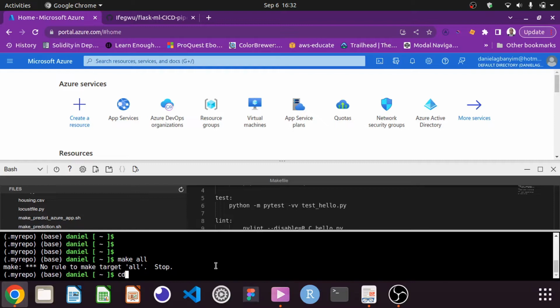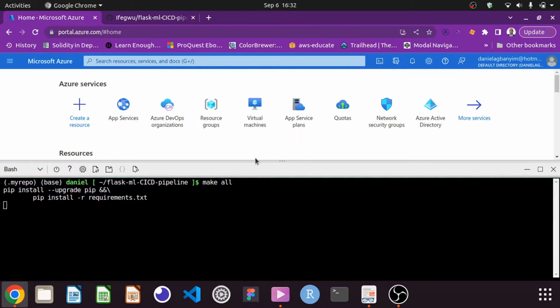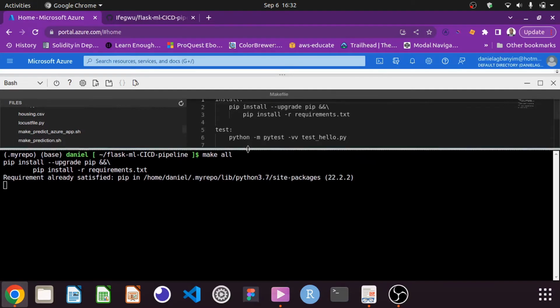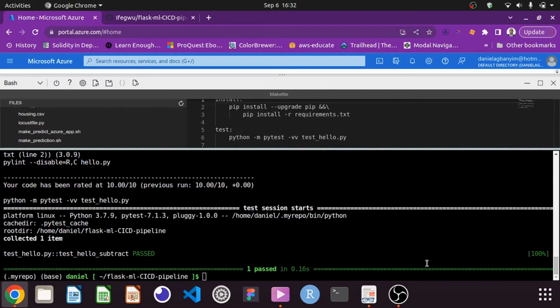Okay, I have now gone into the repo. So everything is working. The pass is 100%. So I'll also check whether the local prediction is working as expected.